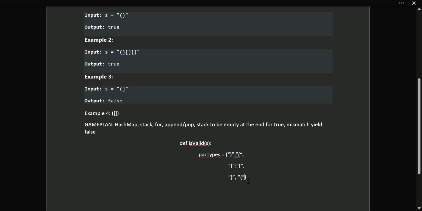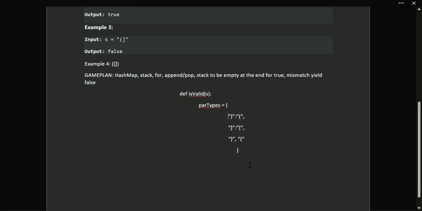Of course, that's what we're looking for, the corresponding types. A closed parenthesis corresponds to an open parenthesis, a closed bracket corresponds to an open bracket, and a closed curly bracket corresponds to an open curly bracket. Theoretically, you could do these either way, with closed ones here and open ones there, just as long as you write the code the right way.